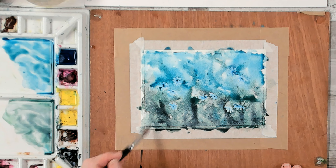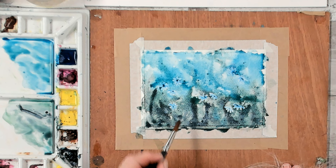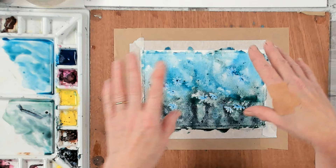Now we've got a bit of a waiting game. Once you're happy with your background and the strength of color, remember your watercolors will dry back lighter than when you put them on, so go a bit darker than you think you need to. It's just an abstract piece of fun.